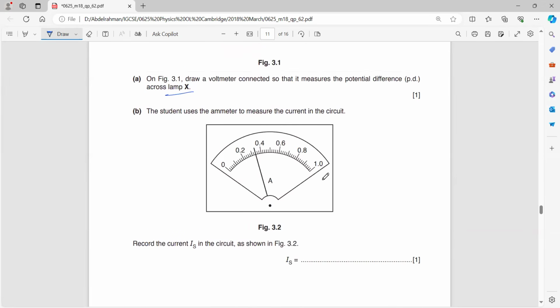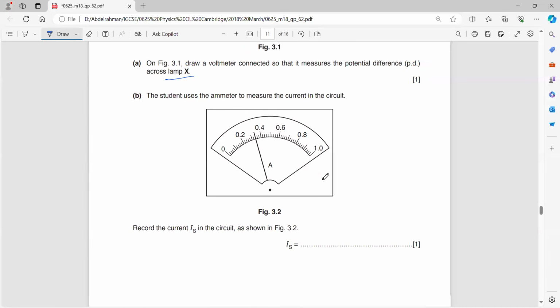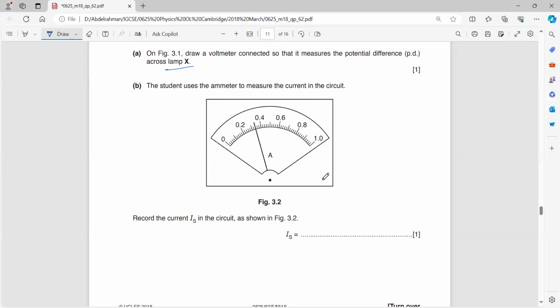The student uses the meter to measure the current, record the current Is. The current would be, it's not 0.2 something. Okay, it's not 0.27. No, 27 would be wrong. Why? Because this is 0.3. Okay, this is 0.3. So 0.32, 0.34. 0.34. Again, this is the current, I. So we have to include the unit. I would be A, amperes. Okay, the current would have a unit of amperes. A, 0.34 amperes.